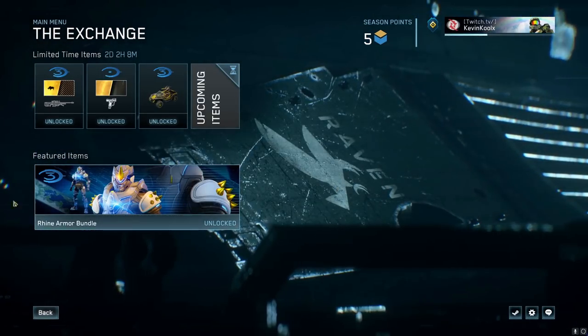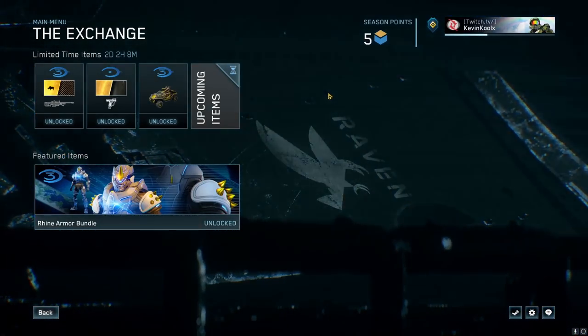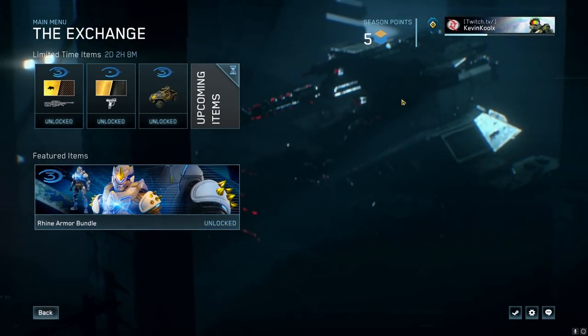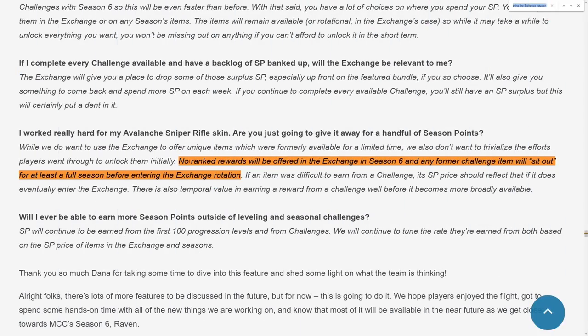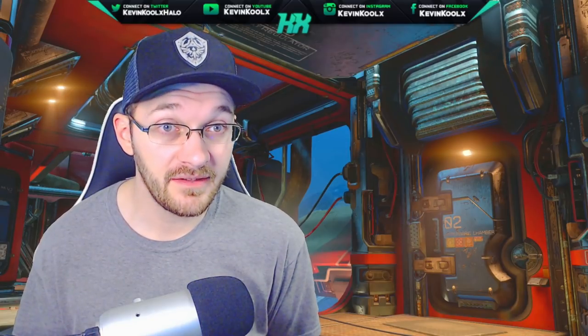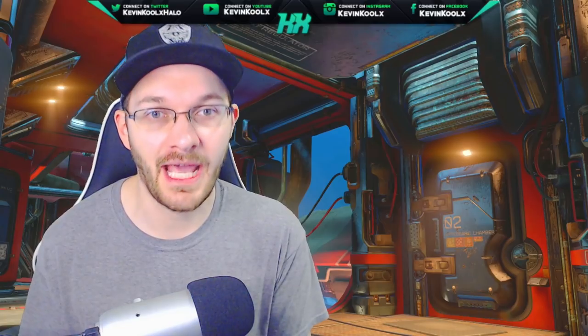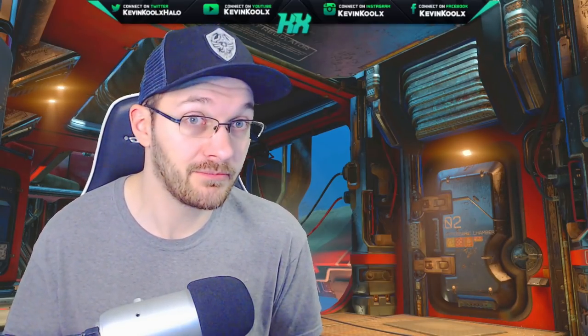Now everyone who grinded out their challenges and content might be thinking, well, in Season 7 it's just going to be put into the exchange, and I don't want to see that. Well, there's a quote from 343 in the previous development update that clarifies this, stating that no ranked rewards will be offered in the exchange in Season 6. This is talking about before the release of Season 6, and any former challenge items will sit out for at least a full season before entering the exchange rotation, meaning any content that you grinded out for in Season 6 will not be thrown into the exchange for Season 7. It'll wait out a full season and then get added into the next seasonal exchange, so for this one, Season 8.